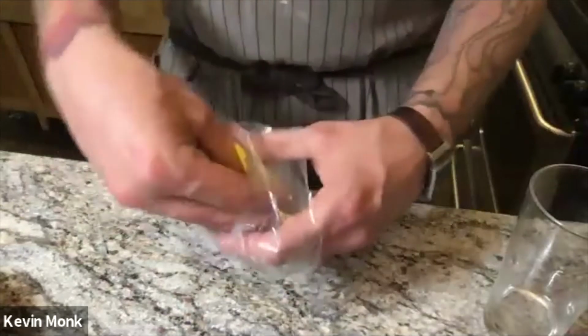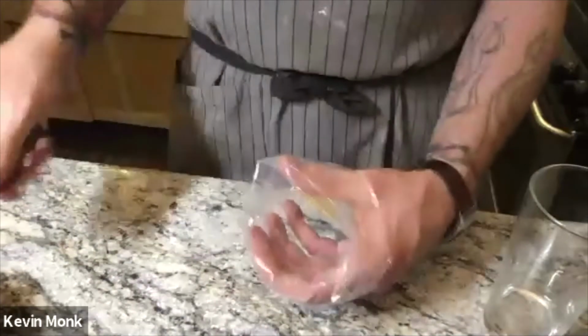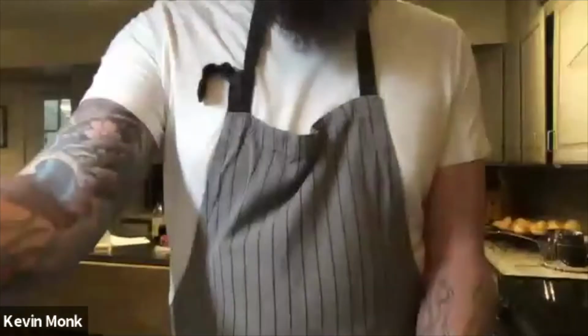If you're just doing it yourself, you do the same thing. I would just use my hand, kind of cupped like that, and then you can squeeze it. So where I put my spatula, I can just put it in, then use my hand to squeeze it. But we don't need it quite yet. So I'm just getting everything ready for the finale of putting everything together.